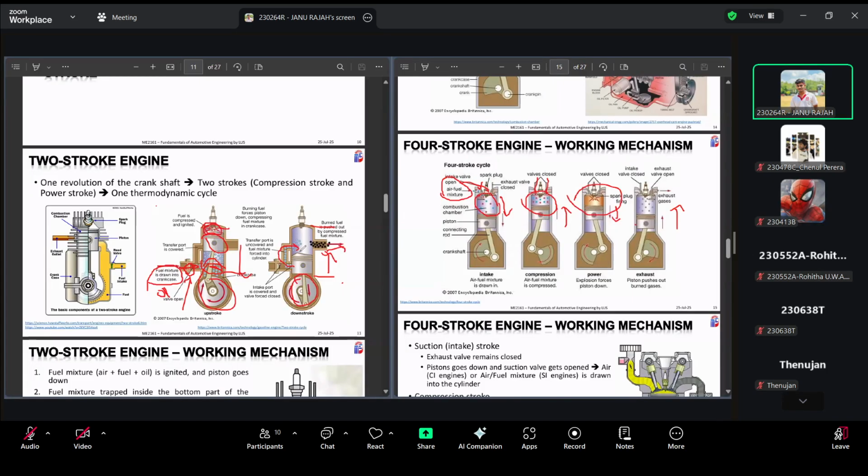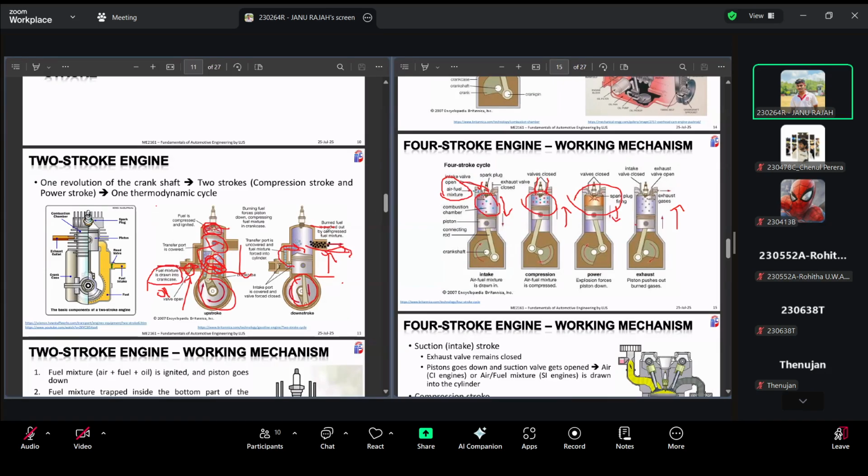There's an effect called the scavenging effect. Scavenging effect means that in the two stroke, the intake gas which got inside the chamber will push down the exhaust gas to go out. This process is called the scavenging effect.